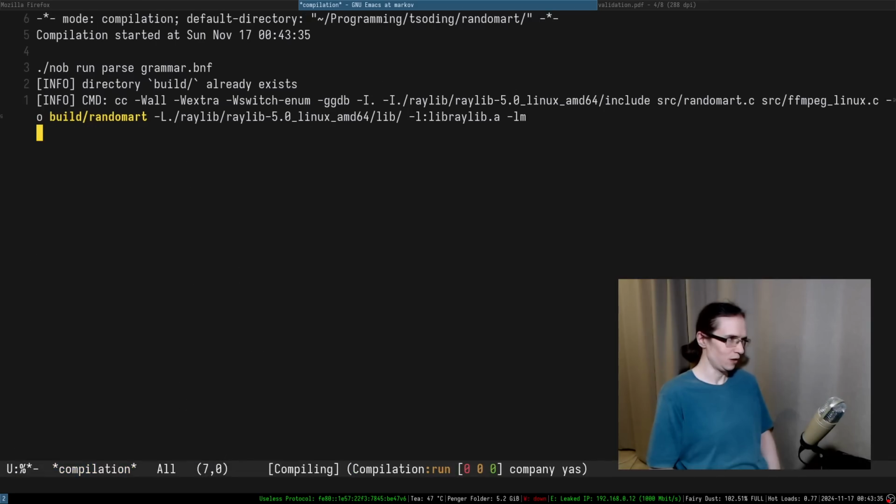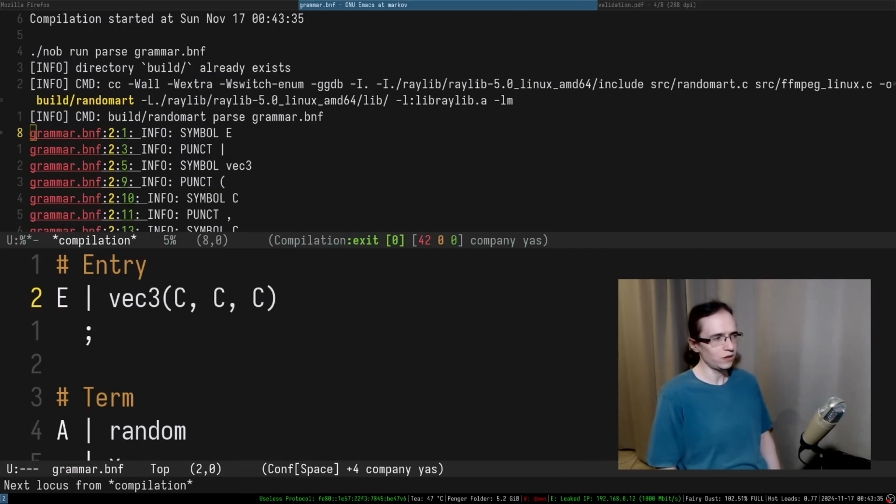It also has a concept of keywords, and keywords are just special symbols. First of all, it has a concept of symbols, which are alphanumeric sequences that may also include underscores and stuff like that. But some of these symbols may be reserved for special cases, and for this situation it has a concept of keywords.